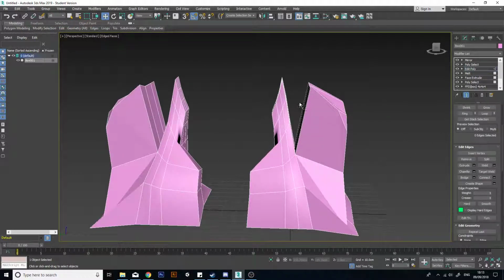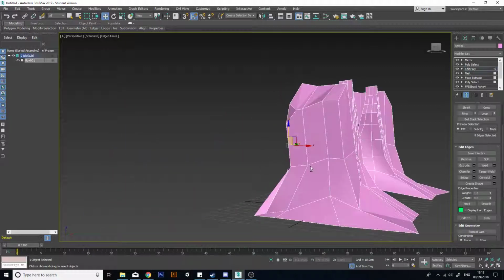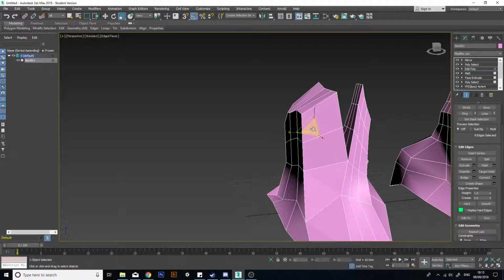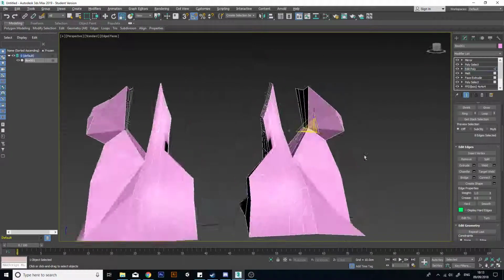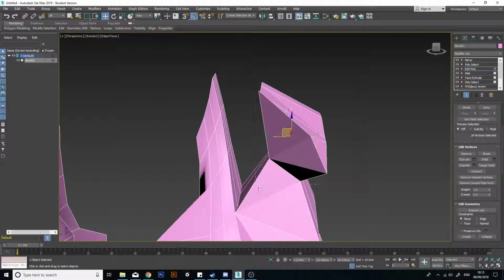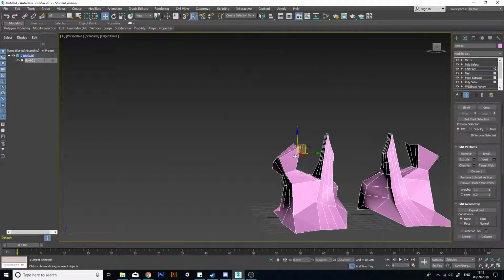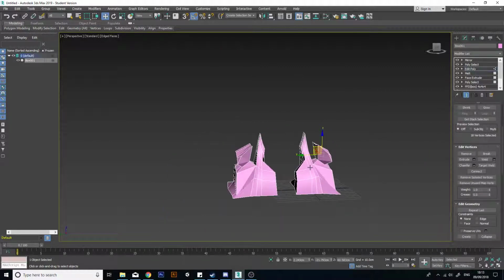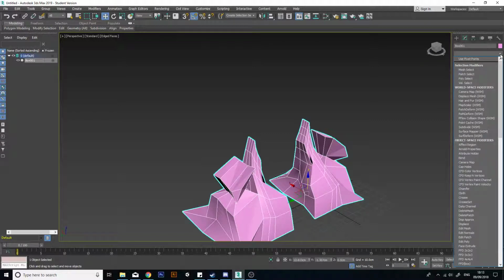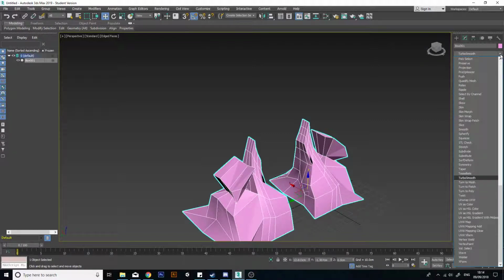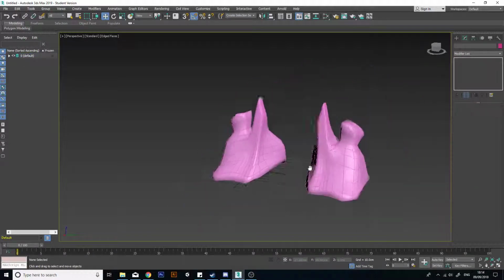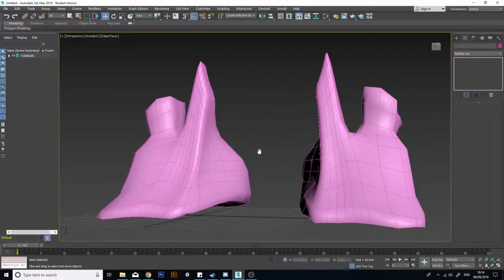We can, I'm going to select all these edges, and I'm just going to connect them. And with that connection, I'm going to squeeze it. So we can manipulate the entire object from within an Edit Poly modifier. As I said, I will create an entire video on the Edit Poly modifier, so I'm not going to explain it all now. But let's go with a turbo smooth, and that looks like absolutely nothing. I know, I wasn't actually creating something. Anyway, this was all of the modifiers.